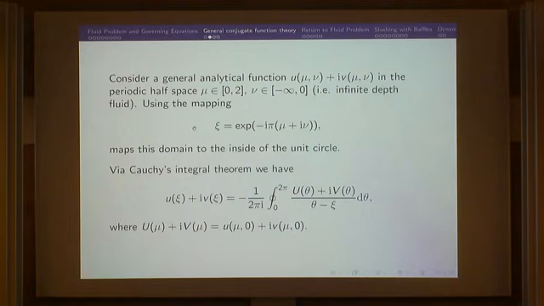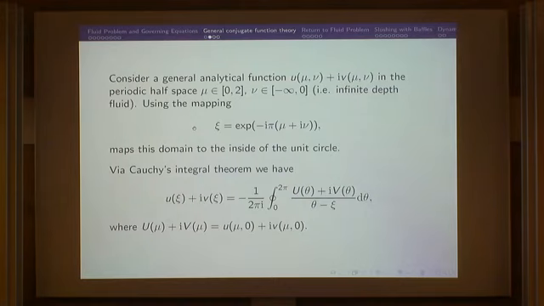Okay, so now we can take this domain using this mapping. Psi is e to the minus i pi times mu plus i nu. This then maps that domain to the inside of the unit circle. So then we can write down Cauchy's theorem in the unit circle. So you have u plus iv anywhere in the unit circle written as this integral over u plus iv on the edge of the circle. Okay, happy with that. So here I'll use again the notation capital U and capital V for u and v evaluated on nu equal to 0, which is equivalent to the edge of the disk. Okay, we're all happy with that.